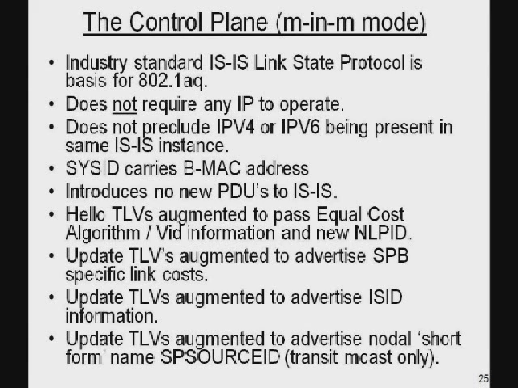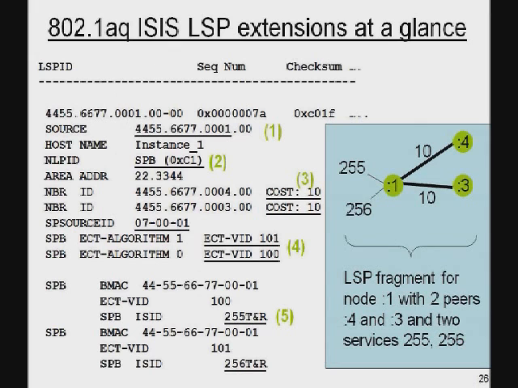We, in the link state updates, have 3 additional TLVs, one of which says, here are the neighbors that I have and the metrics I wish to use for the purpose of shortest path bridging. So I can have additional metrics above and beyond the normal IP metrics in the case where you run the 2 protocols in parallel. We also have the service membership, so the ISID information, which gets advertised. And then there's also some information for the case of multicast, transit replication, what the higher order portion of the MAC address should be if packets are originating from the node which has advertised this.